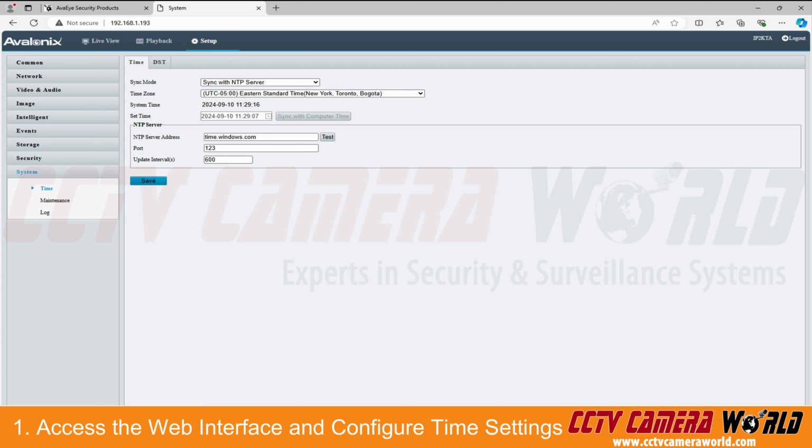Now, as you can see, I can watch the video on my browser. I don't have any plugins installed, that's why I'm getting this message. You can ignore this if you don't want to install a plugin, and I'm not going to install the plugin in my video here. I can switch between a substream and a mainstream.